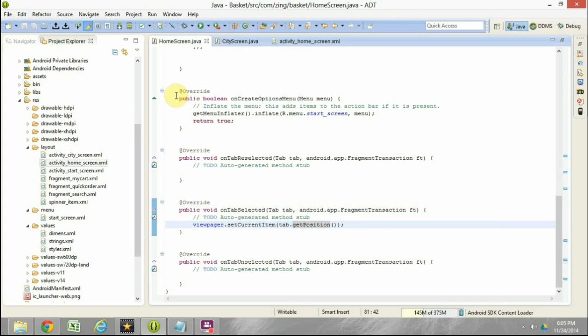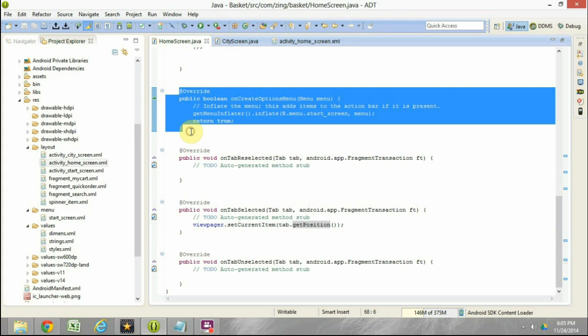Now this is the part of the code where we are just inflating the menu that we have already constructed. There is a separate tutorial on how to inflate the menu, and this tutorial is also there in the same playlist, so please go ahead and have a look at it if you want to see a more detailed explanation of how to inflate and operate with menus. So this is just going to inflate the menu, and this will be visible on the top action bar in the extreme right hand corner.